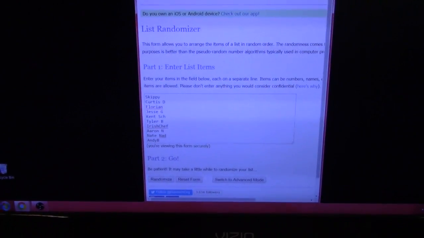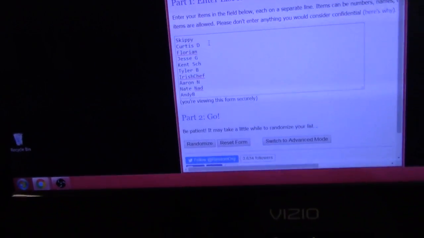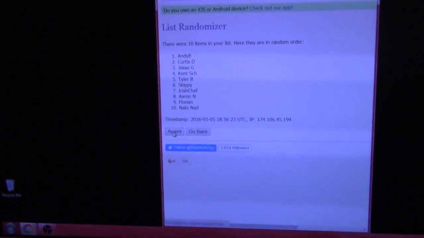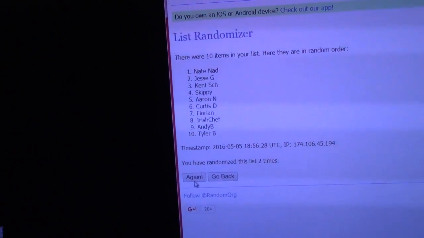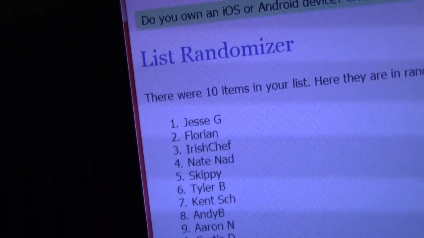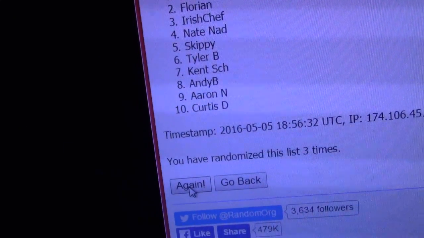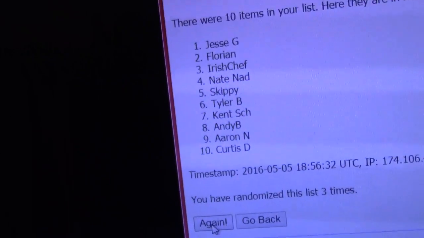Wait for it. I'm trying to center it. We can see that, right? Yeah. One. Just three clicks will determine your numbers. Two. Last click. Three. Jesse is on top, and that goes down to Curtis in the 10 spot, and everybody in between. Those are your numbers.